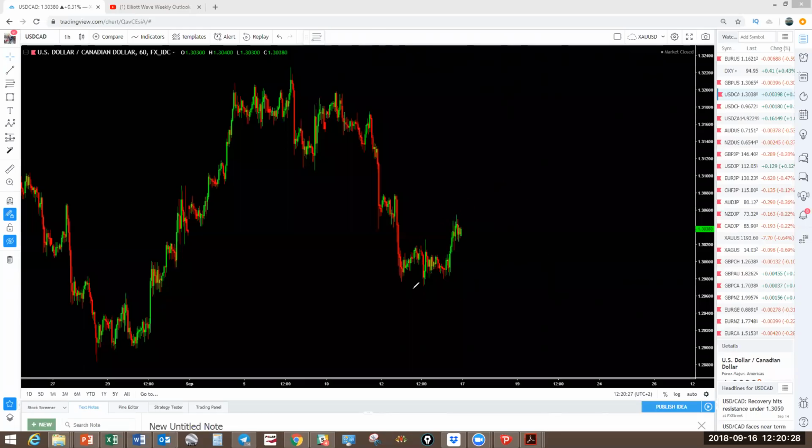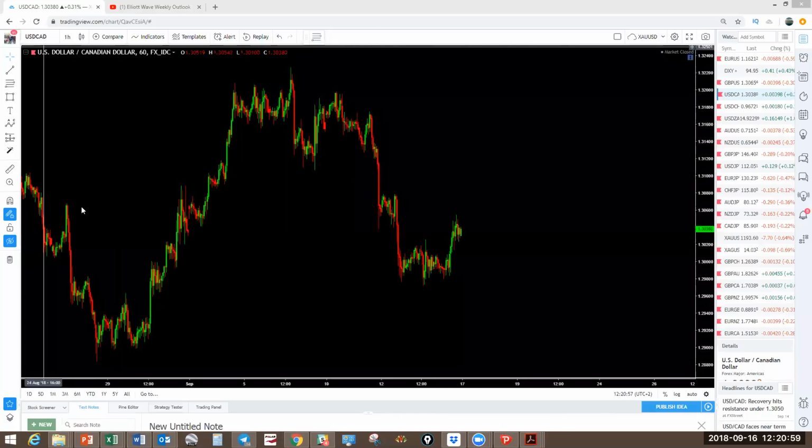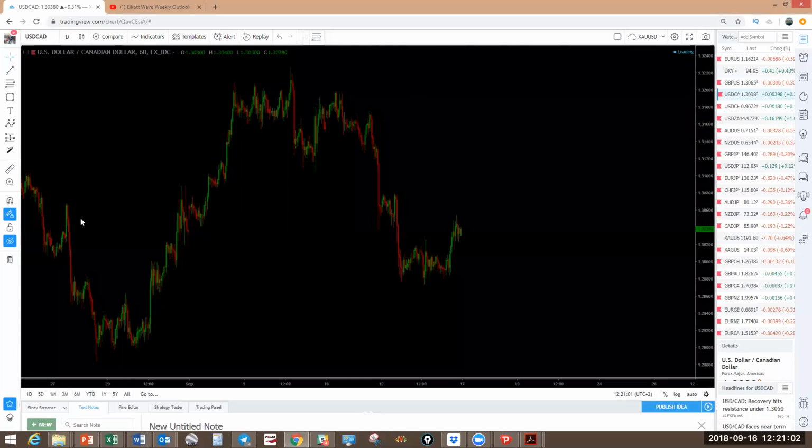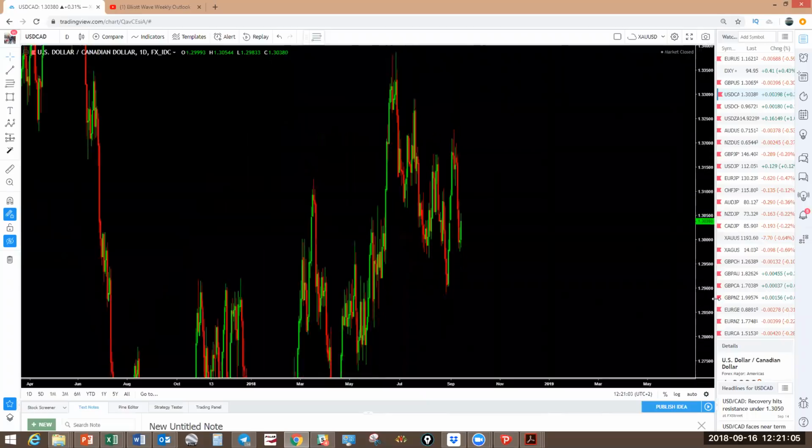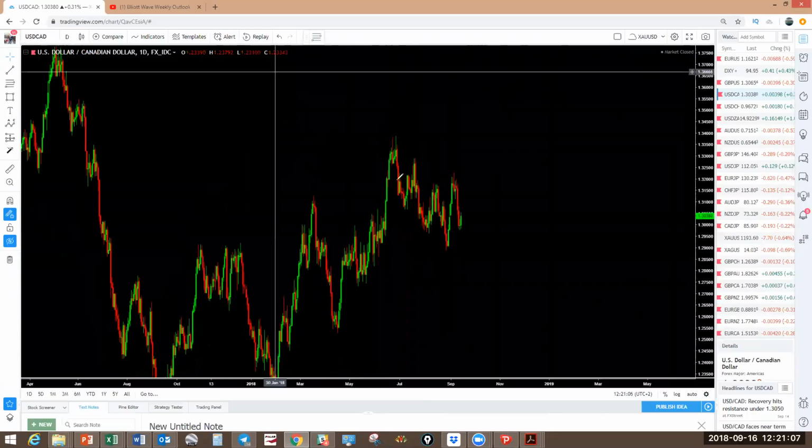So for now, you've got this 1, 2, 3, and this leg seems to be unfolding as an impulse. So could we have 1 more before we start getting the correction? Something like that, and then we start taking it down. So that's what you're going to be looking at on this one. So if this is completed and we're starting a move down, then that will still be okay. So we're going to be looking for entry points to the downside. Why are we looking for downside? Because the daily is showing us downside. So any corrective structure is showing us continuation for downside. So that is why we're looking for downside, because we are looking for this move.